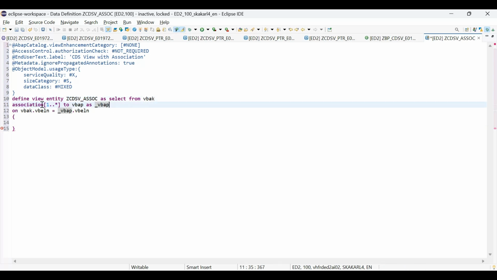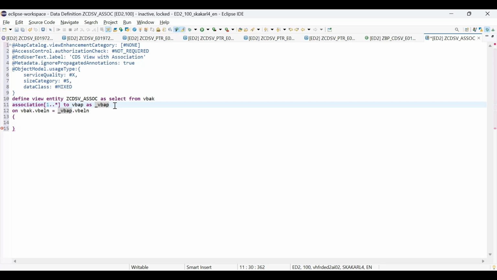And after writing the association, we have mentioned some values within the square brackets. This is called cardinality, and this defines the relationship between these two tables. And this association we are doing from VBAK to VBAP, so we have mentioned to VBAP, and for VBAP we have given one alias name which is underscore VBAP.